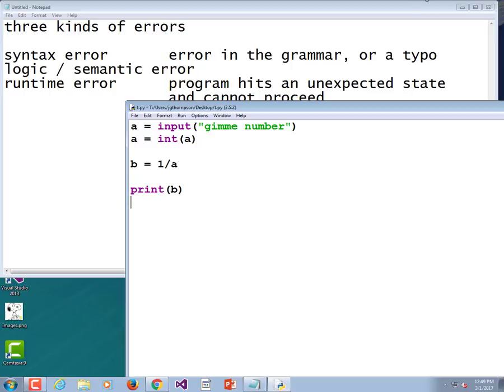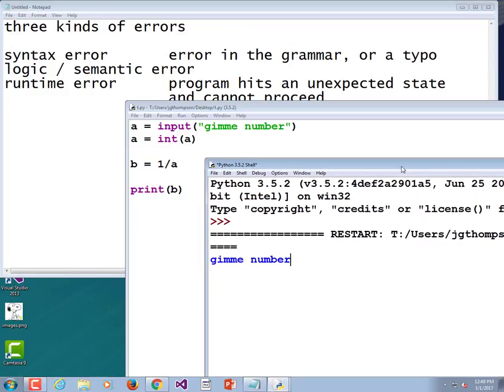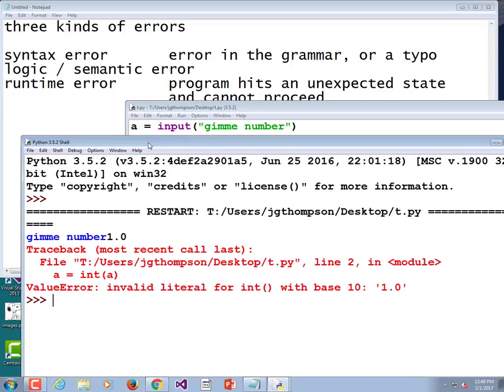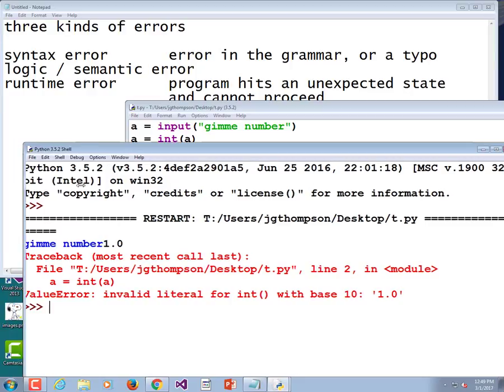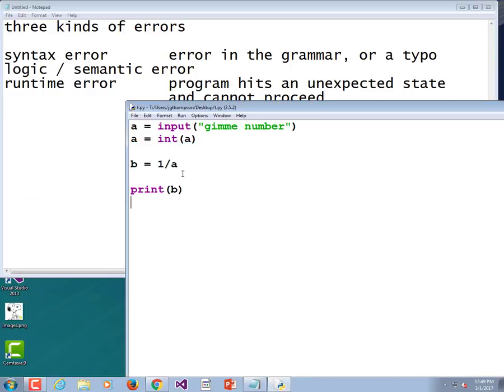Here's an example of bad input. There's 2 different places this one could fail. Guess what they are? Even besides divide by zero, there's another one. Yeah, it's wanting an int. It's trying to convert it to an int. That's not going to work if you type in something with a decimal, even if it looks like a whole number. It blows up. That's why in a lot of our programs I just automatically cast to float so that it'll accept decimal input as well as whole numbers, integers.